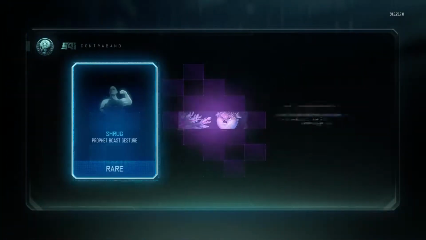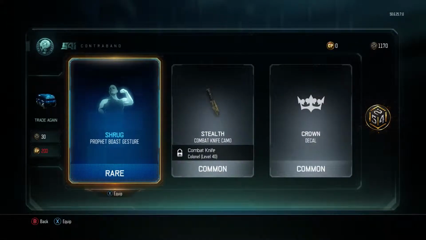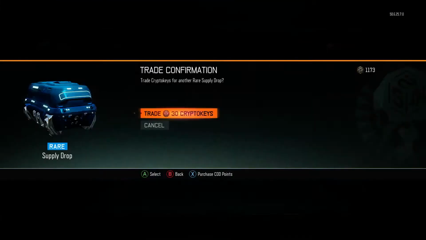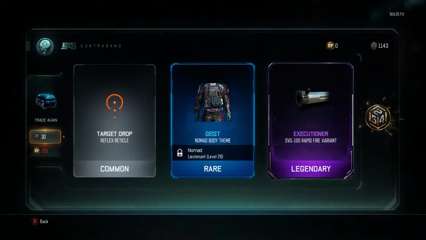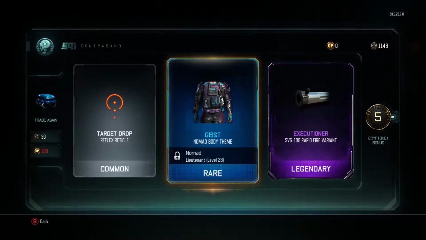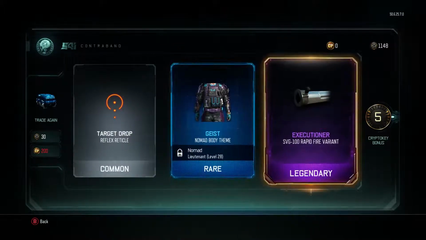All right, what do we got here? We got Shrug. Combat, not too good off the first map, but we'll do better, just relax. Okay, what do we got here? Target drop, I think I already got Geist. I don't have Nomad yet, but I have seen pictures of Geist, and Geist does look pretty weird. It's a purple and blue kind of Tron-ish theme.